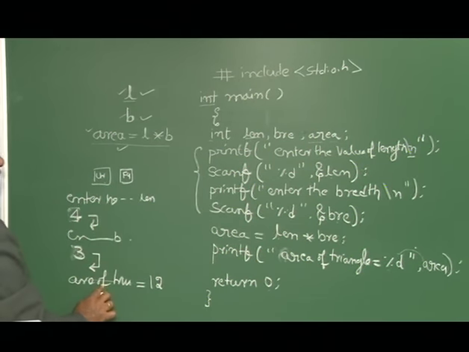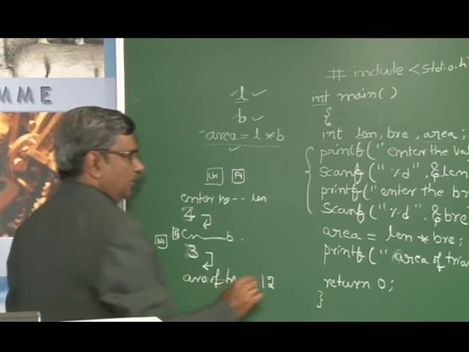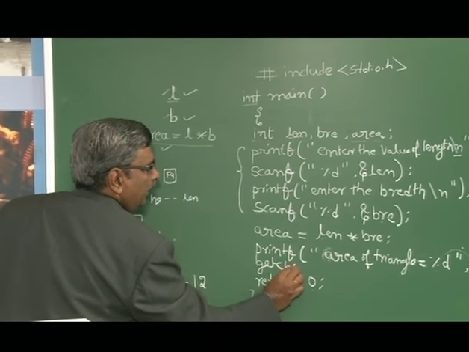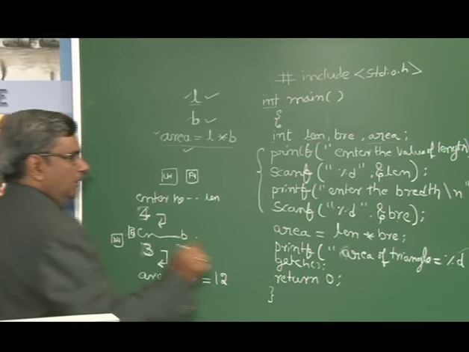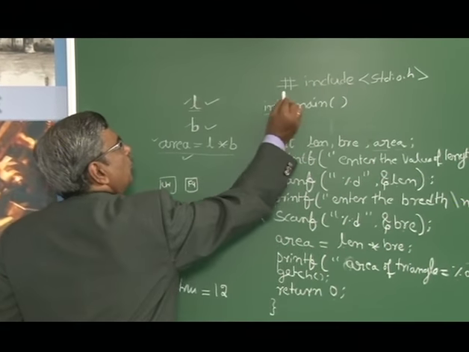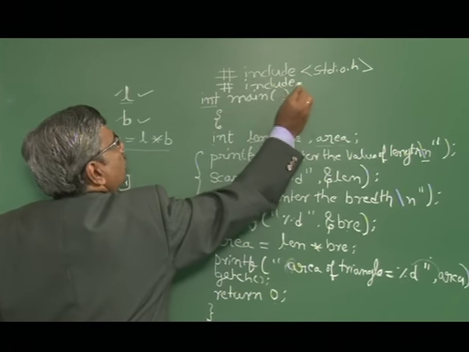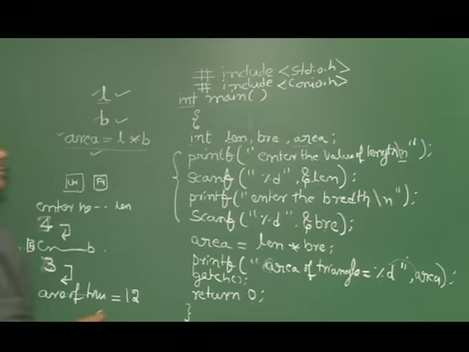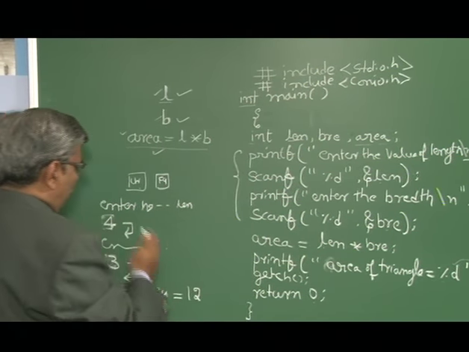If you want to see this result, you have to press the Alt key and F5. In order to avoid this, as I said in the last hour, you can introduce one statement, that is getch. Until you press a character, this result will be available on the screen. When you use this statement, you include one more include statement in your program, include conio.h, that is the console input output header file. So, this is how you write your first program to get your result.